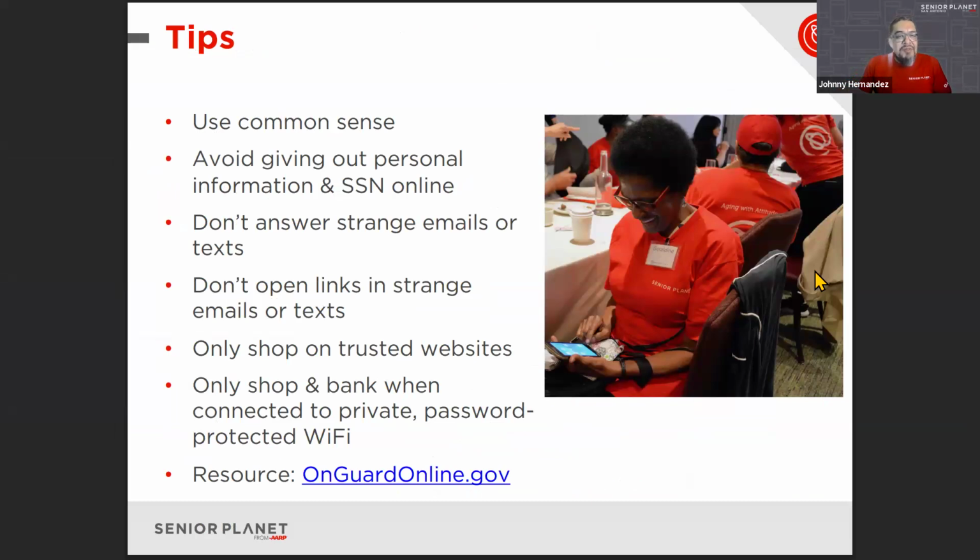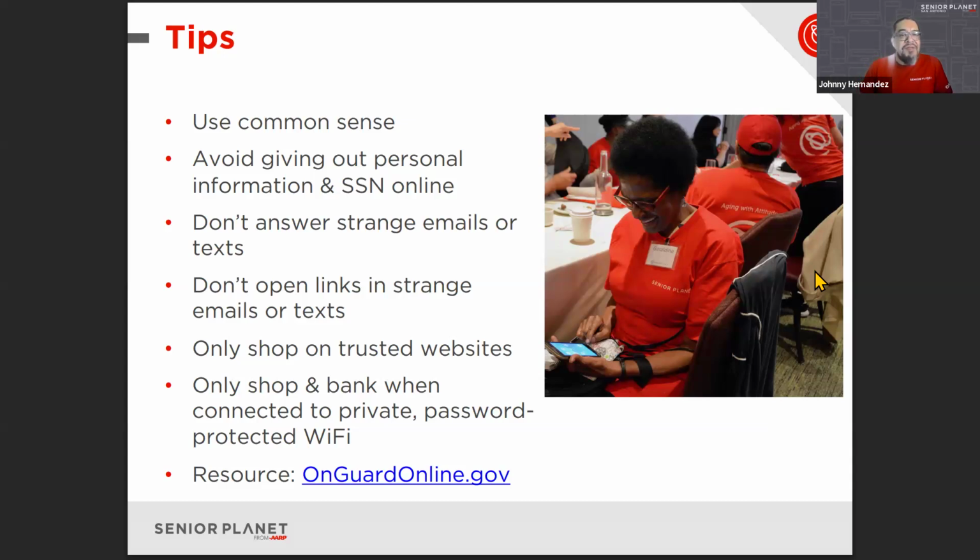All right, so here's some tips and more best practices, just common knowledge whenever you're doing anything online. You always want to use common sense, avoid entering information that you're not supposed to be entering if you're being asked. Avoid giving out personal information, especially like social security numbers online. There should really never ever be a reason to enter that, unless you're doing something maybe like renewing a driver's license, and usually those are .gov websites.